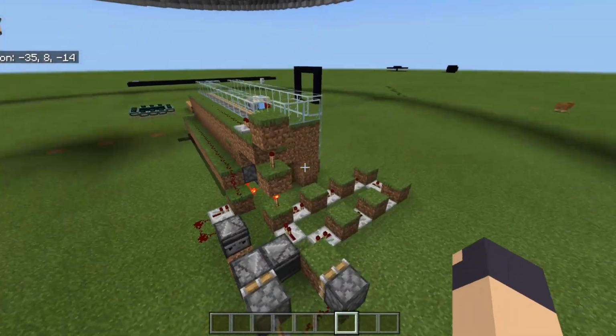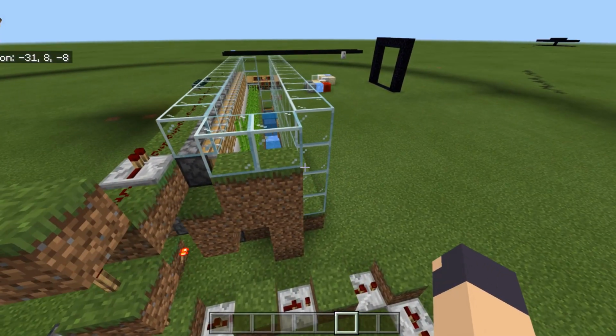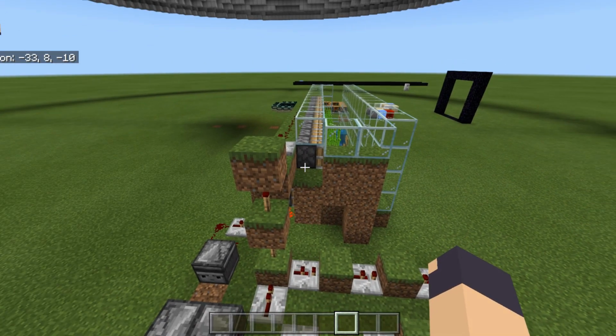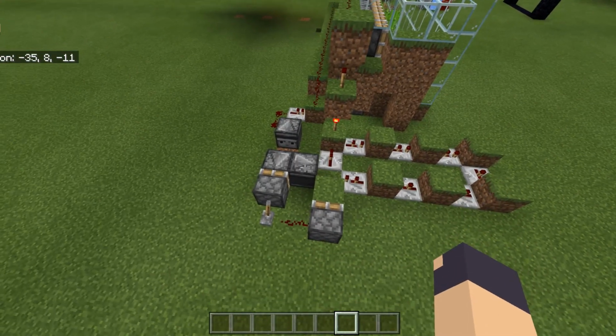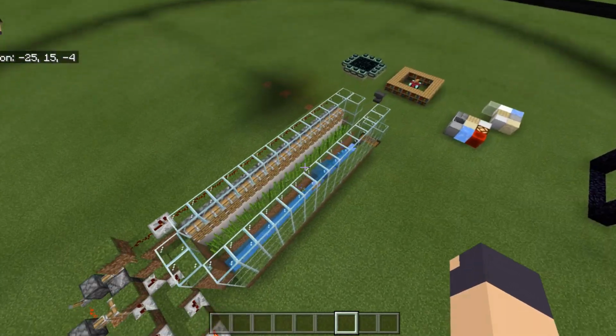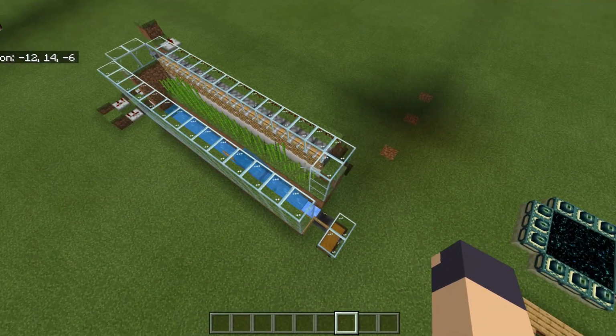But this is a zero-tick sugarcane farm, and from this current setup you see here, I'm able to produce about 2.5 stacks of sugarcane per minute. So if I go ahead and flick this farm on, you can see it pop into action, and it's pretty dang quick with its sugarcane.